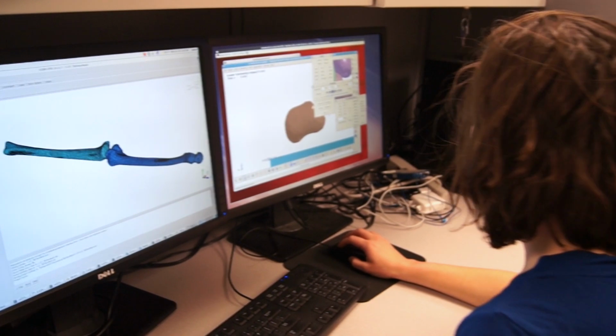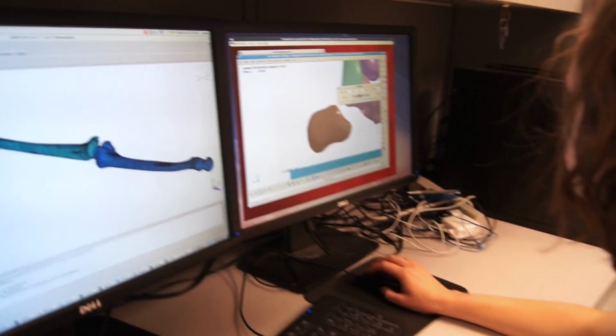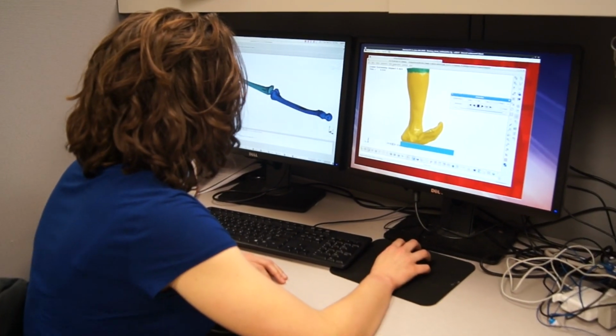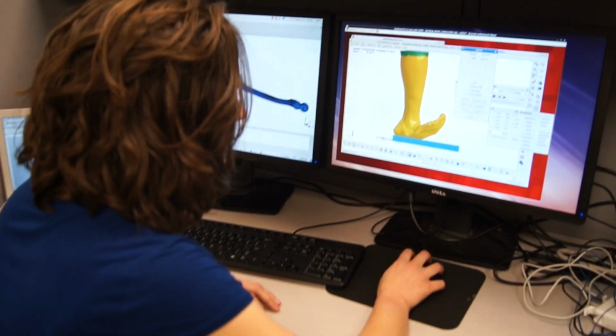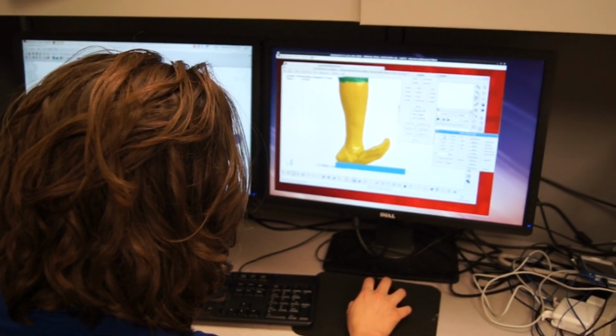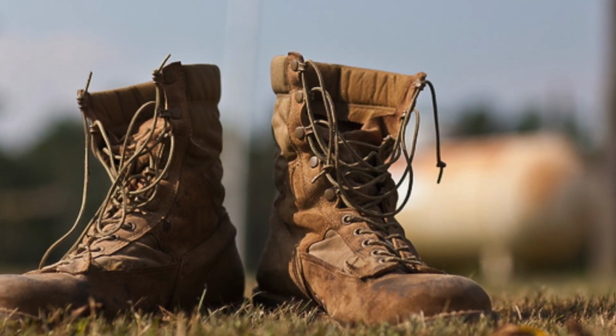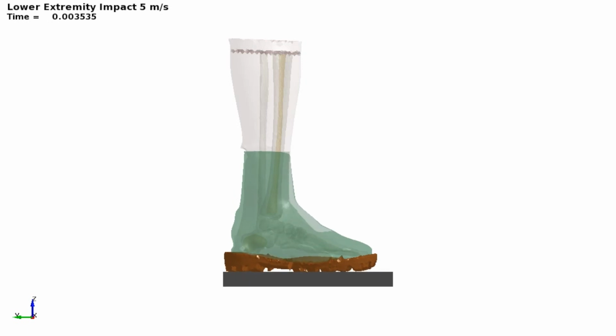My research involves lower extremity impact, so that would be a very rapid acceleration applied to the lower extremity, or your leg. The application of this is underbody blast in military zones. So that would be the explosion of an improvised explosive device underneath a military vehicle, which causes rapid deformation of the floor plate and causes a high energy impact to the lower extremity.